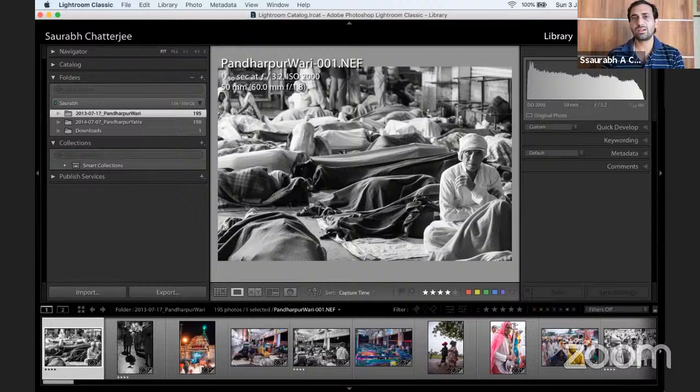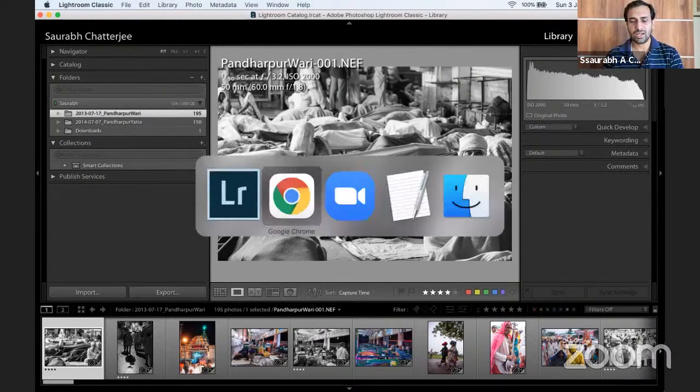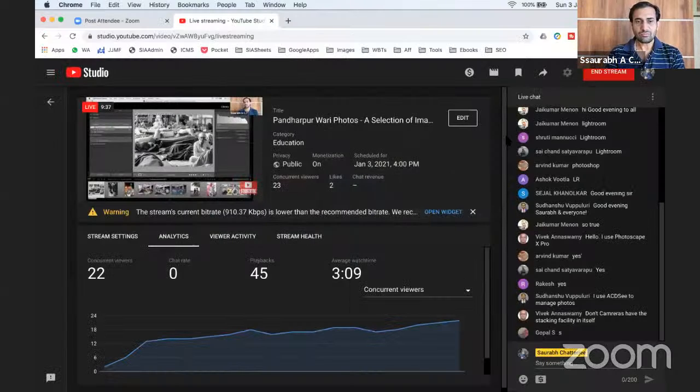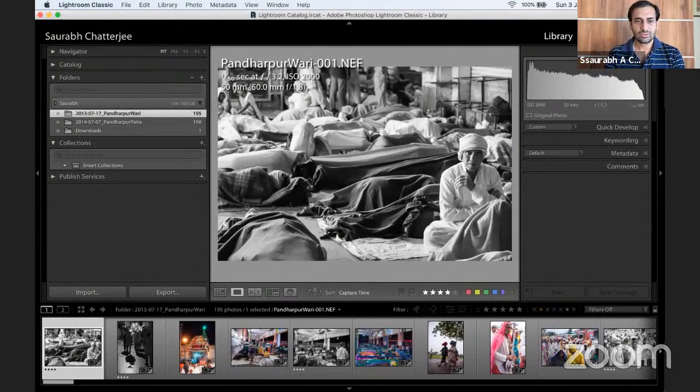Or if I'm writing an article for a magazine, again I'll put them in the sequence of a story. So all in sequence, so that you can very well relate to it. Okay, all right. So this is my first picture, this is the second one. So I have chosen these first two pictures.